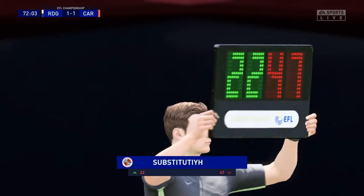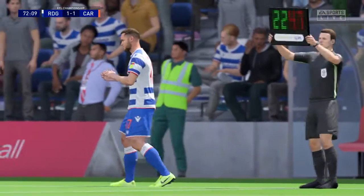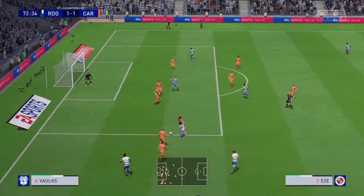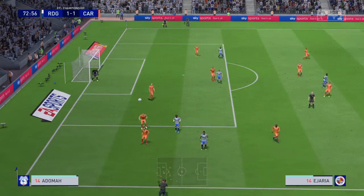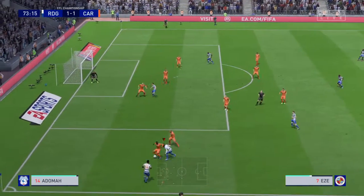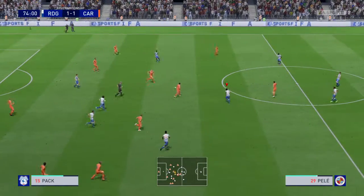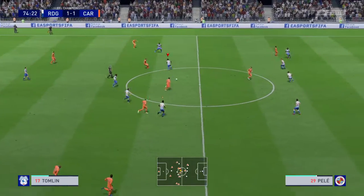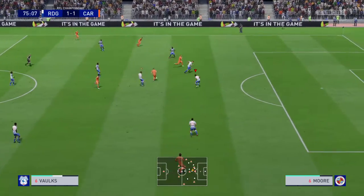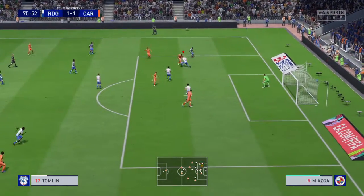Here's the substitution now — he certainly chipped in with a really good performance and a good goal too. Can he get it away? That's gone out for a throw in. The ball's got away from him. Marlon Pack — got the ball and they're going at the opposition with speed. Good work this as they chase a go-ahead goal. The shot gets blocked.